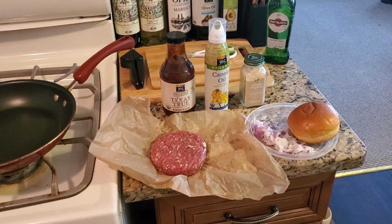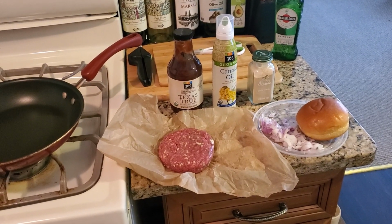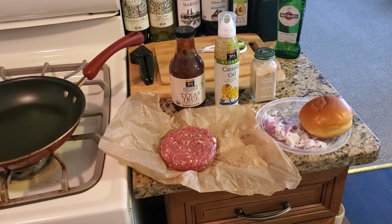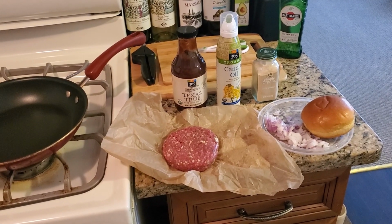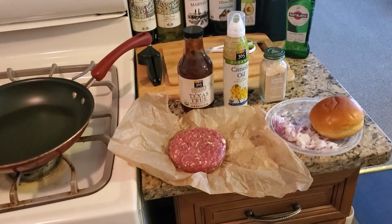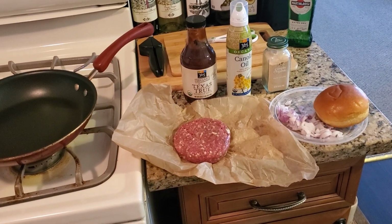Today I have a really quick Texas burger with cheddar. Since it's summer and our theme is hot dogs and hamburgers at times, I'm going to bring you a really quick bacon cheddar Texas burger.